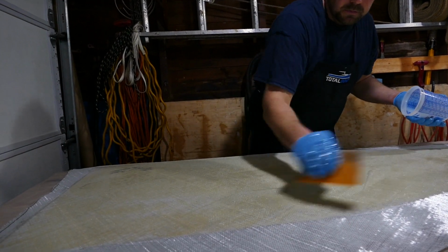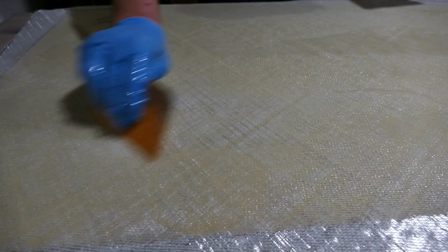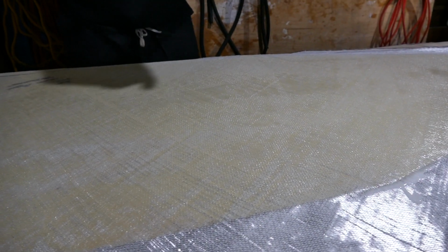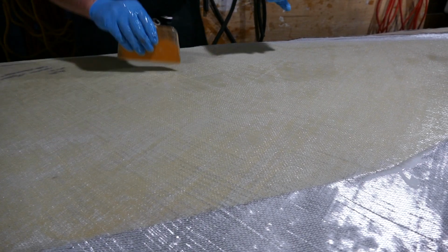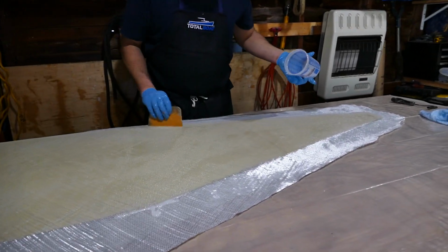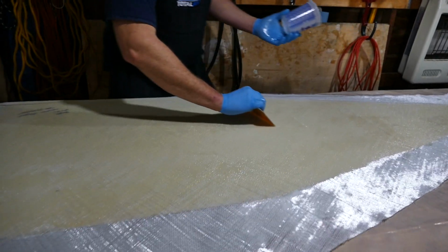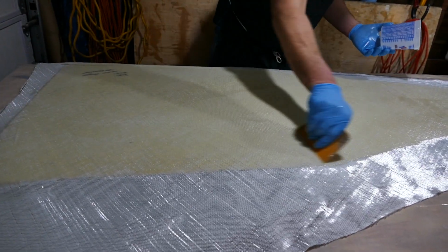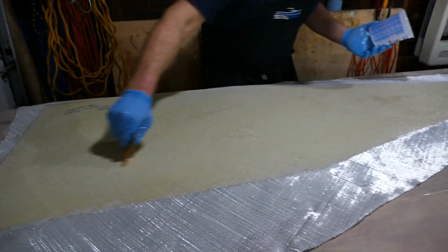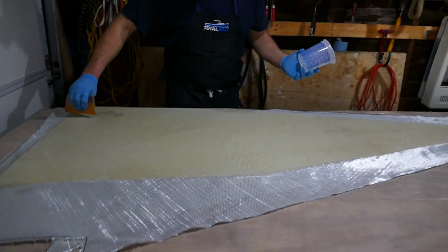And again, any light spots I'm seeing, I'm just filling in. Like right here. Oh, hopefully that's it because I don't have any more resin. Okay. I see excess right here. If you want to scrape over to this way. There you go. Perfect. 2 quarts. Oh no, what did you do? 1 quart and 1.5 quarts on this one. Okay. Hint, hint.